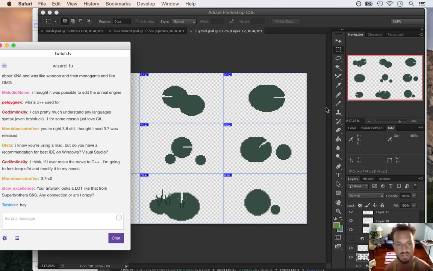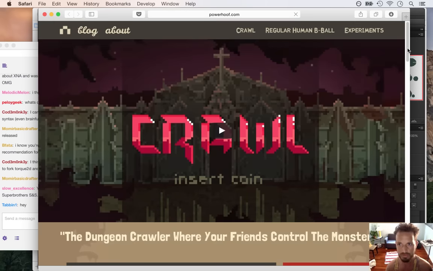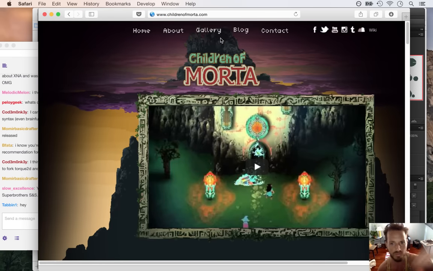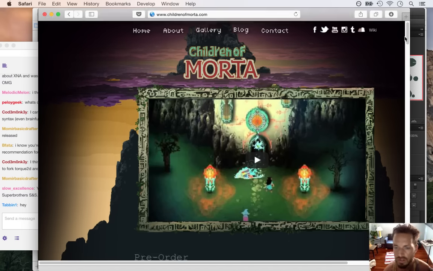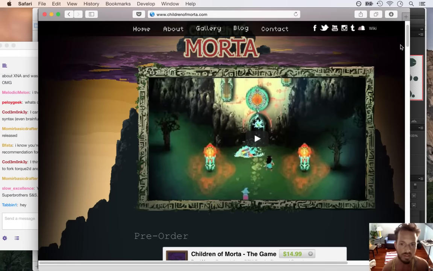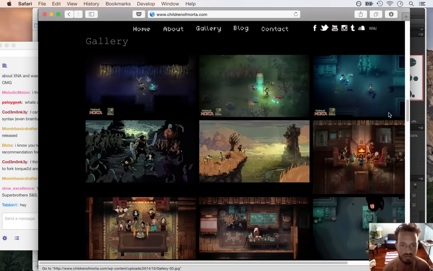But there's so many games that are pixel art, sort of Super Brothers-esque. There's Crawl. If you've seen Crawl, Crawl is an awesome game. There's Children of Morta. That's an awesome pixel art game. There's so many pixel art games these days, and they're all stepping up the level of quality too. It's really nice to see each one. It's nice to see this blend of 8-bit style pixels with 32-bit art, 32-bit colors, you know what I mean?